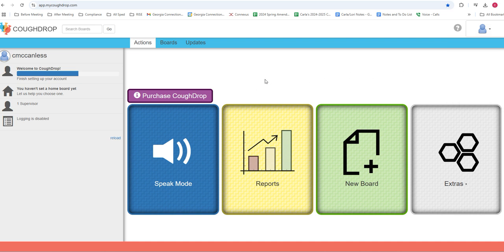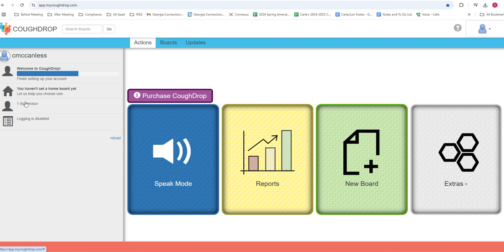So if I clicked on supervisor here, it would tell me, I can't click on it because it has my student's name in it. But if you did click on this, it would show who you are supervising. If you are supervising 25 students, it would have all 25 students listed. If you're supervising one, which is what I'm doing at the moment, you would only see one. When I have used it previously, I think I supervised probably about 20 or 25 students, and so there was a big list of them.